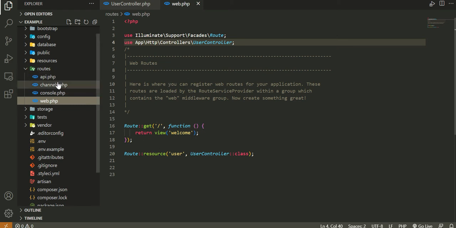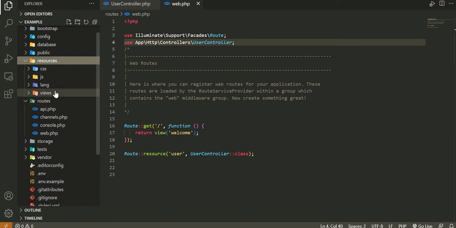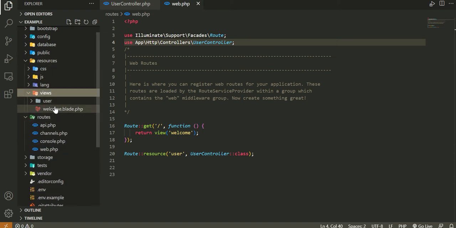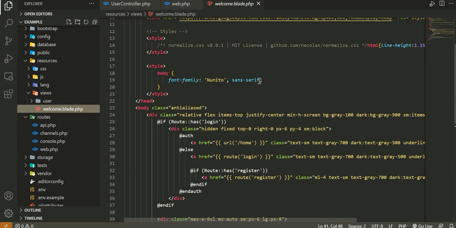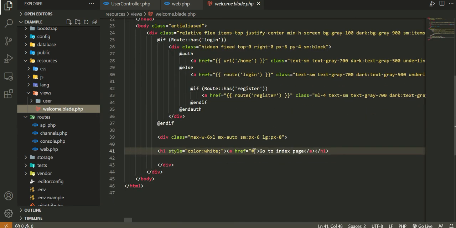So now I will add this index page. On the welcome page, I removed all the basic things and I added a go to index page link here. We will link this to the user route, user index. So route user index.